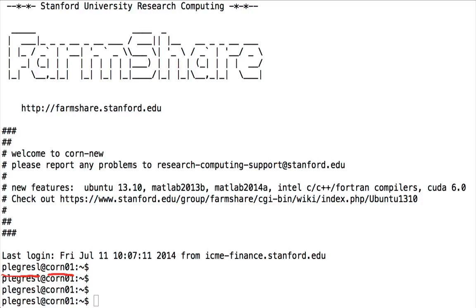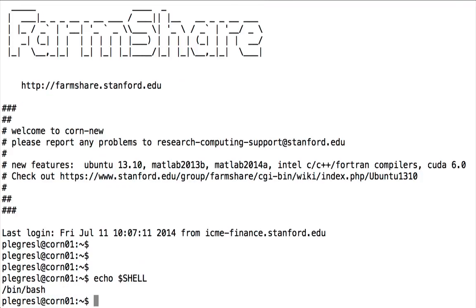So for example, if I wanted to confirm which shell I was using and potentially have that changed to be consistent with mine, you will see that if I do echo $SHELL, which is a way of finding out which shell you're running, it's the bash shell. Yours may say TCSH, which is the older shell. You may want to have it changed to bash to be consistent with mine.